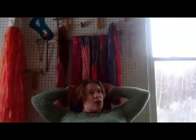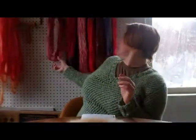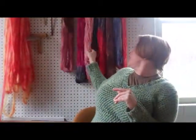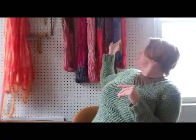On to the yarny goodness! As you can see behind me, I have showcased the Valentine's Day yarns that are up for a limited time in the shop. I have a limited amount of these, so once they're gone they're gone. They come in different colorways named after gods and goddesses of love, which I thought was totally fitting for Valentine's Day.